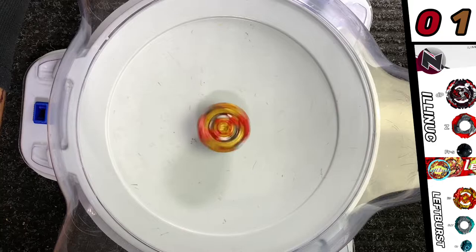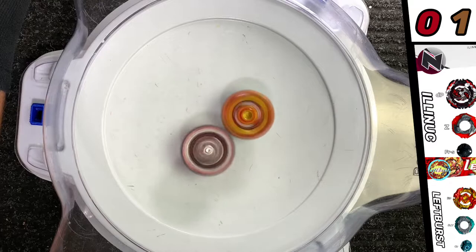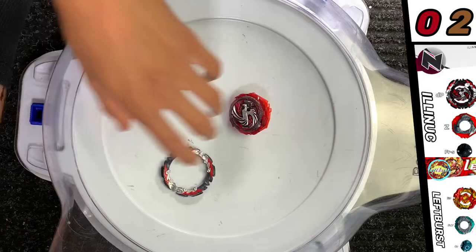3, 2, 1, and 3, 2, 1. Huge hits. Is the frame gonna go flying off on any of these battles? Not the actual frame, like Illinuk or Nico Nation, not like that, but I mean the armor. And wow, right on cue the armor falls off. And Leftburst somehow manages to keep spinning.